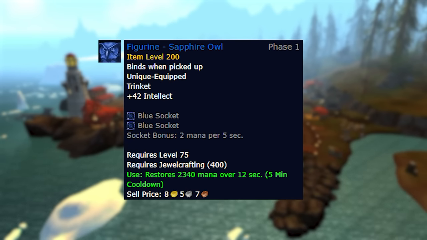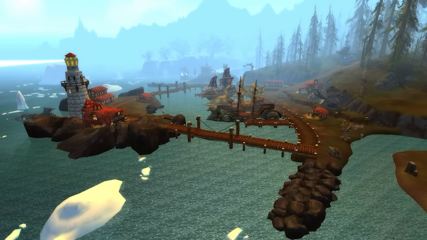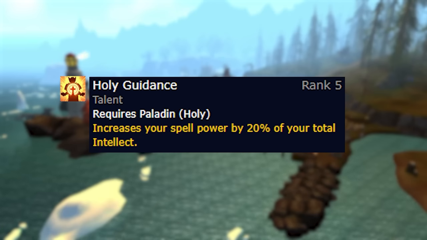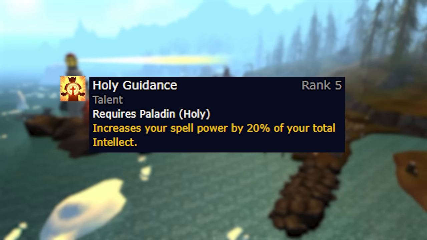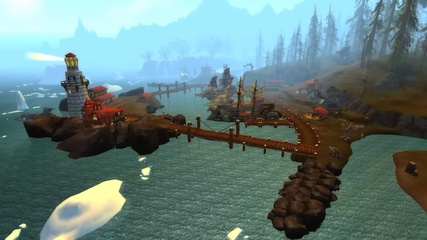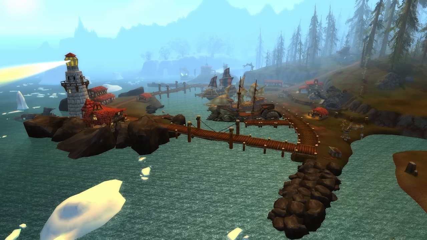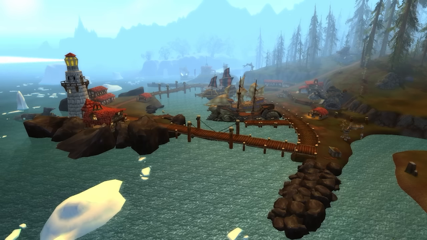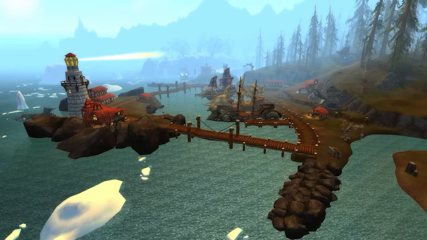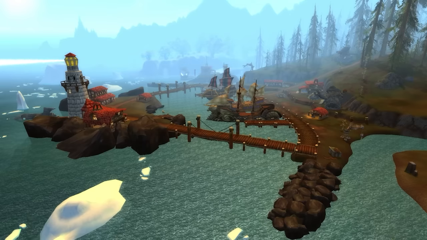Now we discuss stat priority. The most important stat for Holy Paladin is Intellect. Thanks to this talent, 20% of your intellect is converted into spell power. Secondary stats are sorted as follows: Haste, Crit, Spell Power and Mana per 5. We focus mainly on haste rating to reduce your Holy Light cast times. You may ask why you get critical rating over SP and mana per 5.